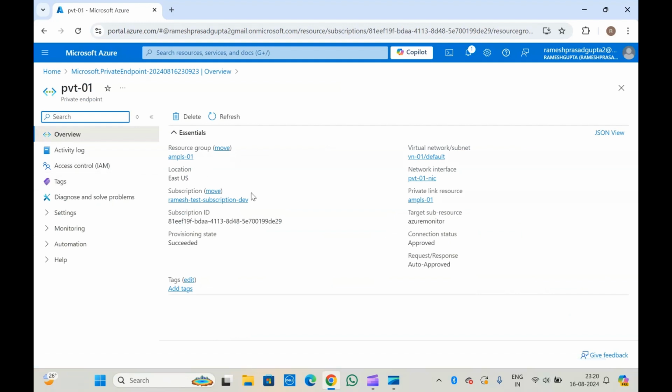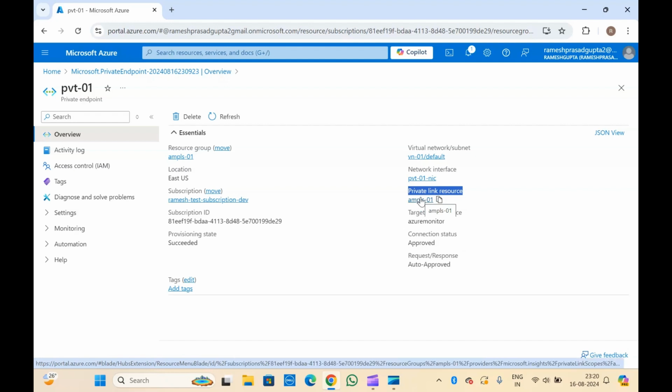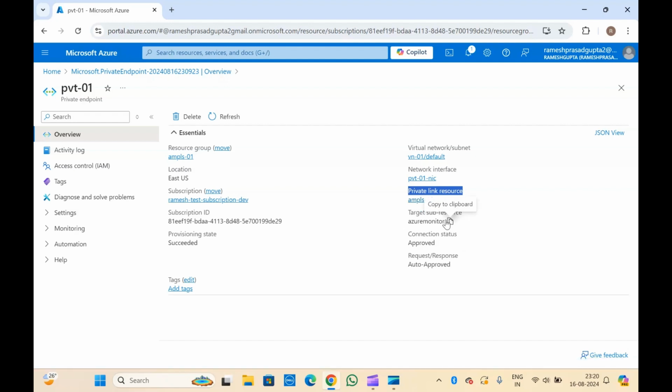If you see in the overview tab, here we have the resource group, subscription, virtual network, and subnet where this private endpoint is created, the network interface, and the private link resource. So this is connected with AMPLS1, which is my AMPLS name as well, and the target sub resource is Azure Monitor.